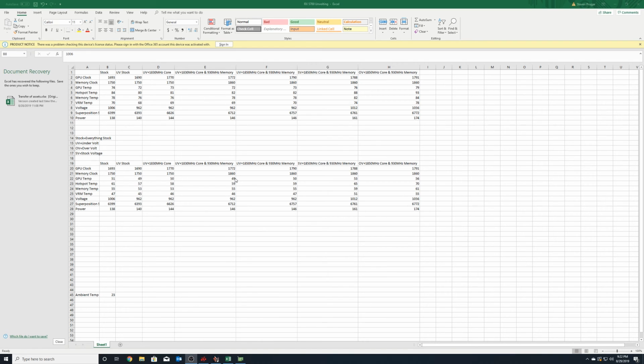Temp was still across the board either the same or less than stock. So now we're about 300, just a hair over 300 points higher. The power draw is about 8 watts more, but we're getting better temperatures. Interesting. Now we go for the max of everything, the max AMD will let us do. We get another 40 points, so we're about 350 points higher.